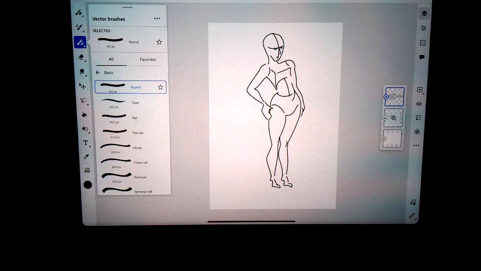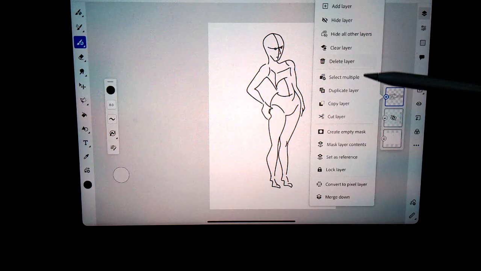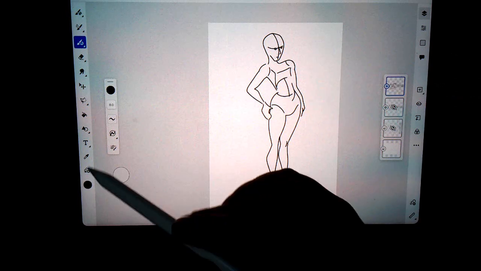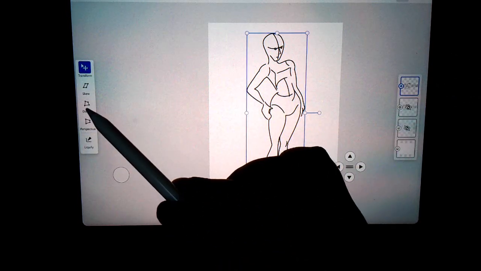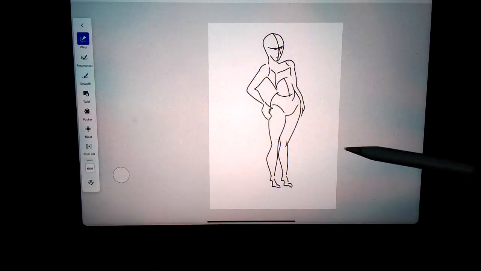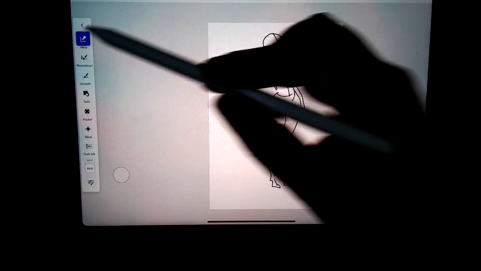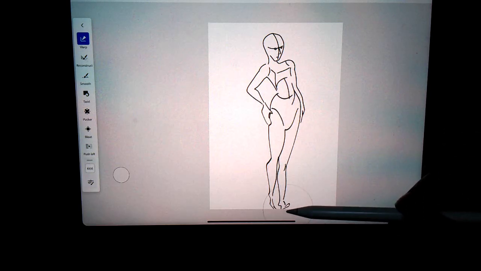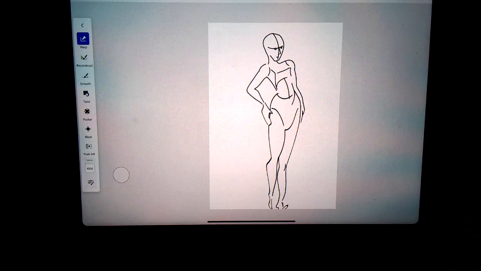Alrighty. I have my little fashion drawing here. And if I go in, let's duplicate, hide. Okay. If I go in here and I'm going to distort or liquefy my person, I might be able to get some stuff okay, but it's pretty quickly going to mess up my anatomy.